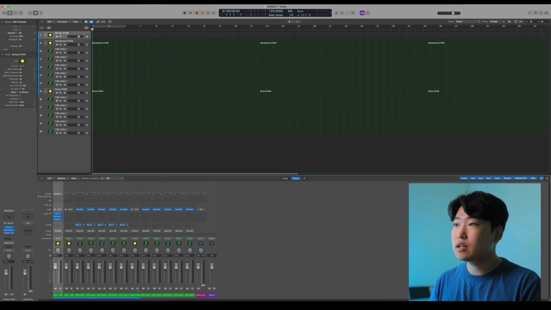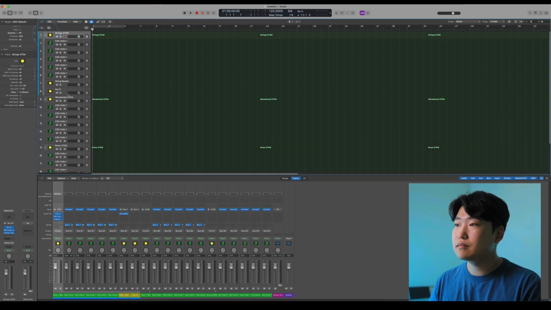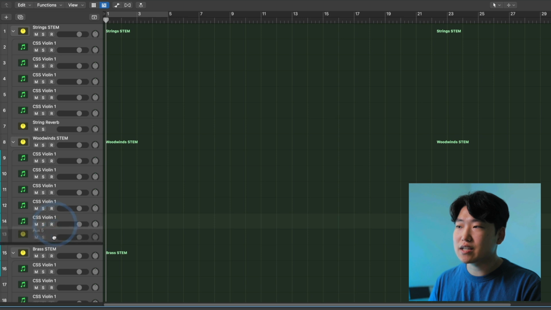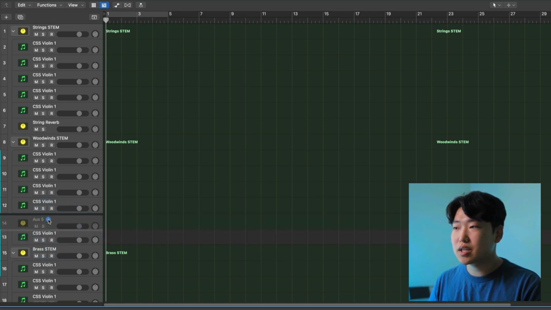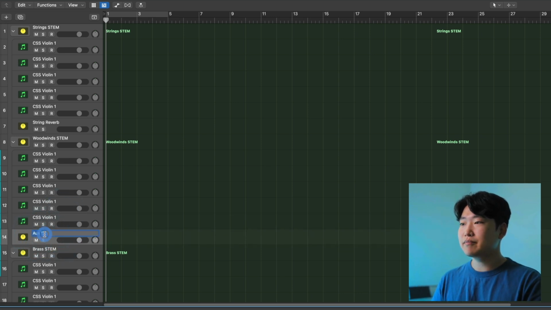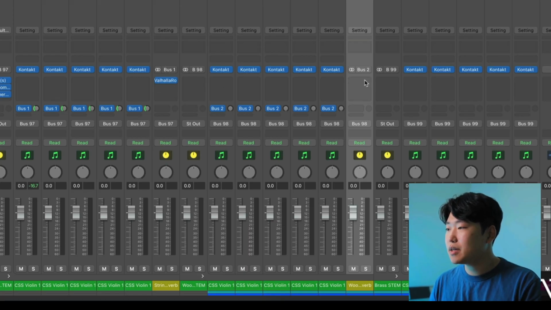Control T. Now that went into the wrong stem and went up here. All you have to do is drag it down. Usually if you drag it down to the end, sometimes it goes outside the track stack like this. So I like to just put it at the second last and then move this back up if you have OCD like me. Great, I'm just going to duplicate the reverb here, holding Alt and dragging.